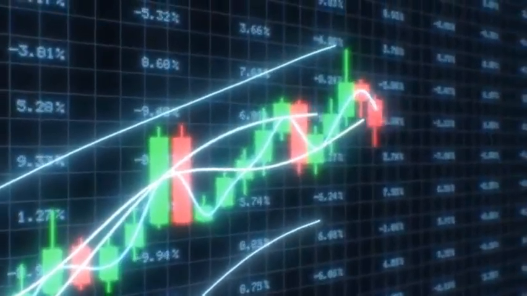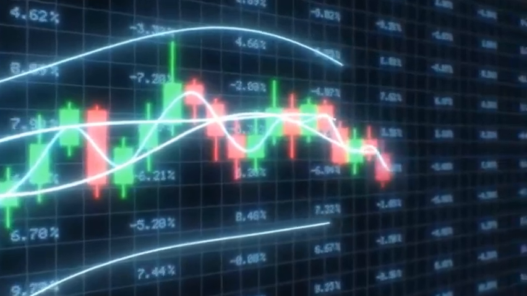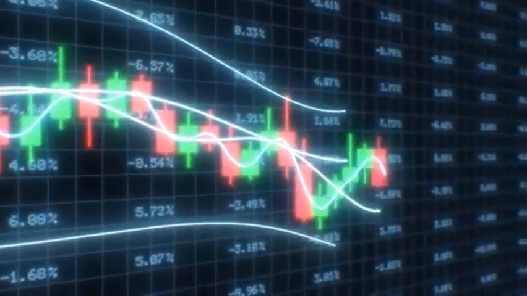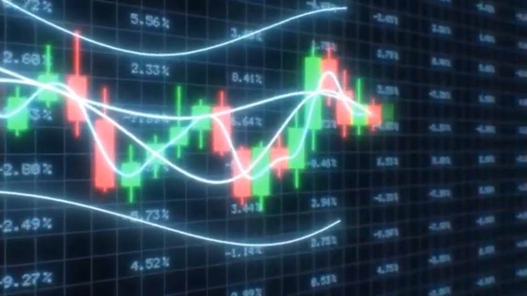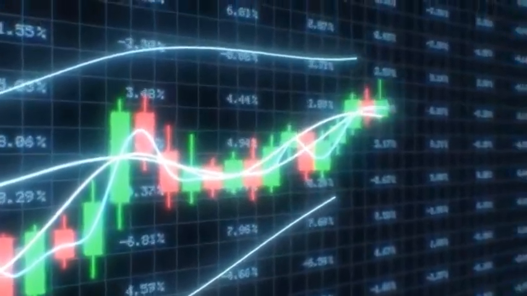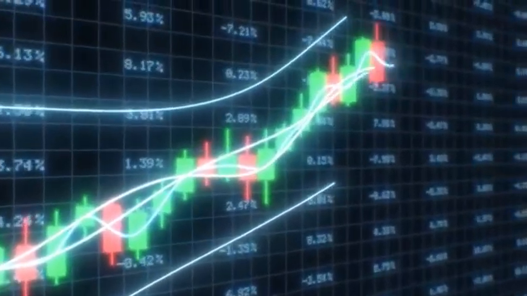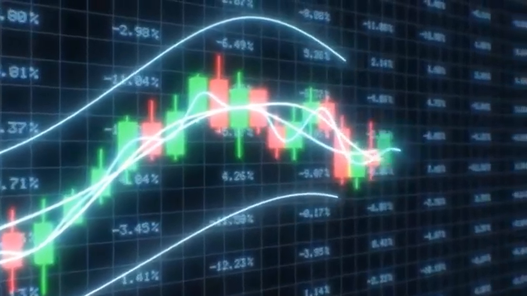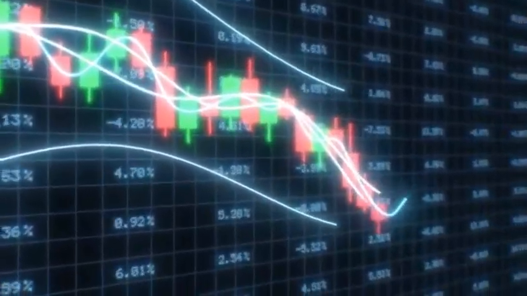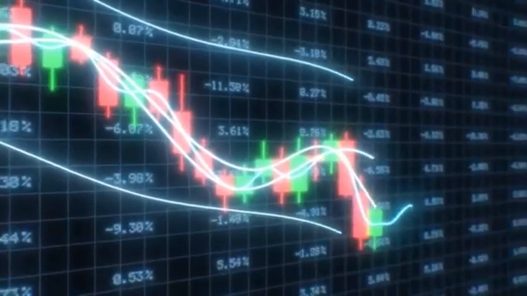For example, let's say you're looking at the RSI and notice that it's above 70, signaling an overbought market. At the same time, you look at the put-call ratio and notice that it's extremely low, suggesting extreme optimism in the market. Together, this could signal that the market is due for a reversal.